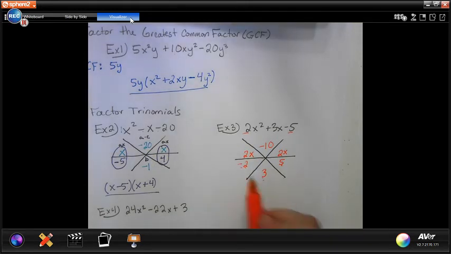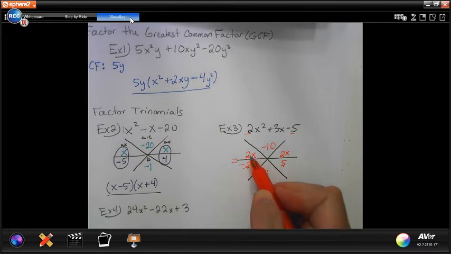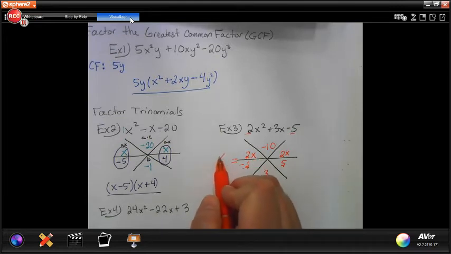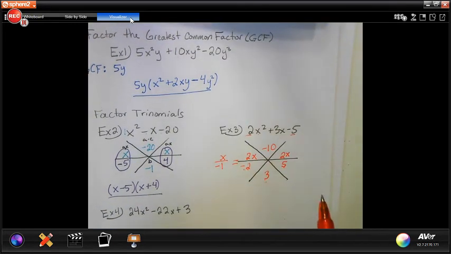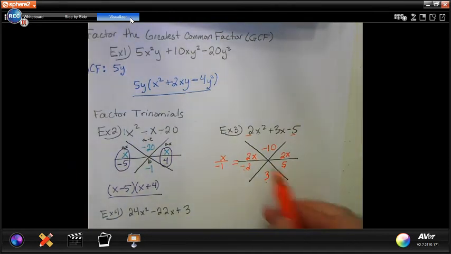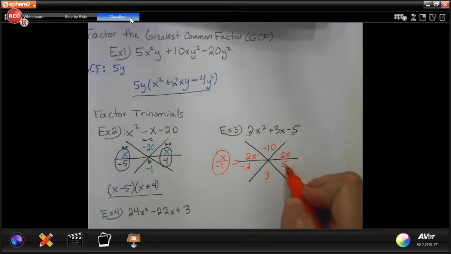So then we just look at our fractions. If you notice, this fraction can reduce by 2. 2 goes into 2 one time, which I just write as x. 2 goes into 2 one time, but it's negative 1, because that one needs to show up there. Otherwise, there's a negative there with nothing. So we need something there, a placeholder, and 1 is that placeholder. This is the fraction we're going to use for the parentheses. This one cannot reduce, so that is what we're going to use for our parentheses.